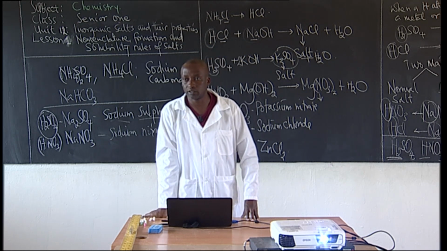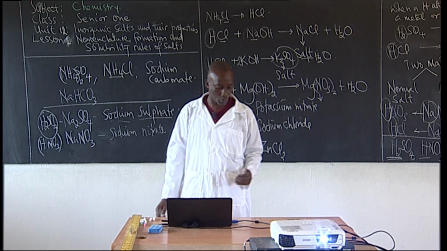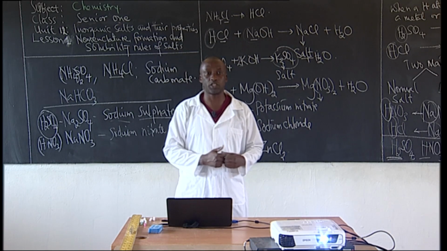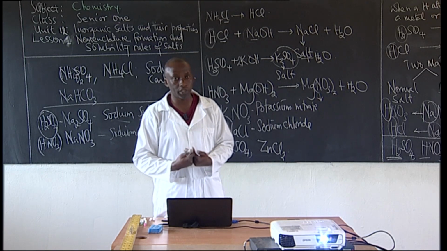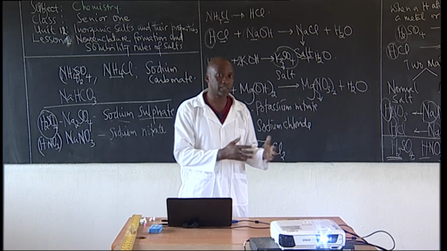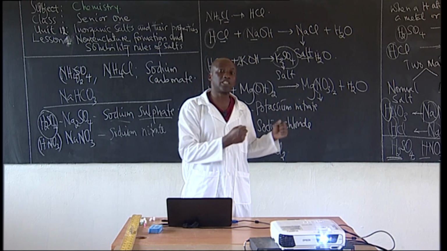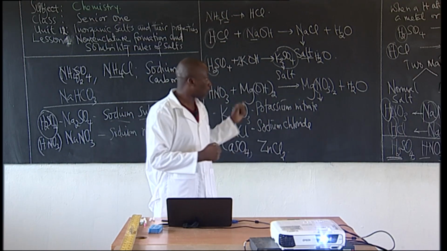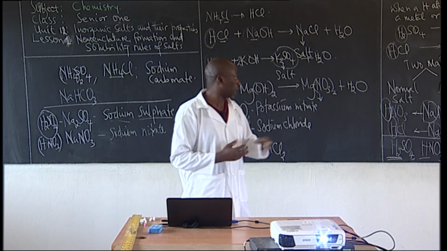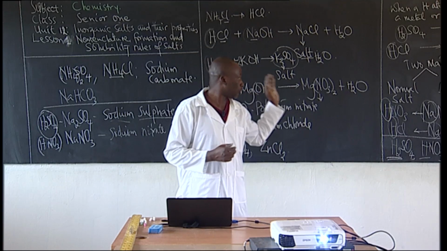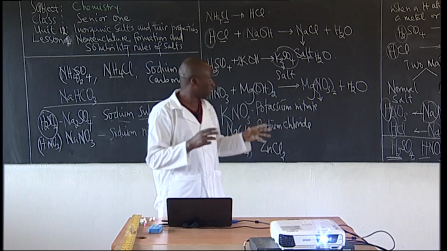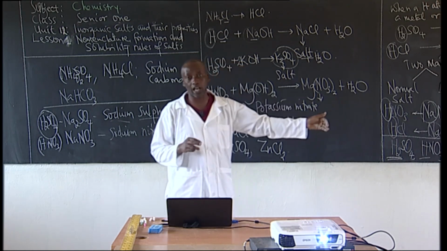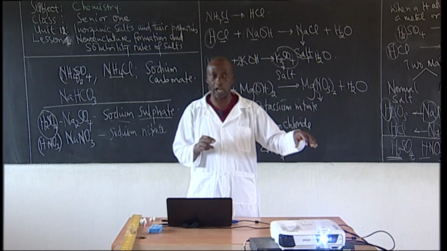Dear students, this is what we were supposed to discuss. We looked at the nomenclature of the salts, how the salts are formed. We said they are formed from acids and named. That is how they are named. And then we mentioned the types of the salts, where we said there are 2 main types, the normal salts and acid salts, where we said the normal salts don't contain hydrogen atoms, whereas the acid salts contain hydrogen atoms.